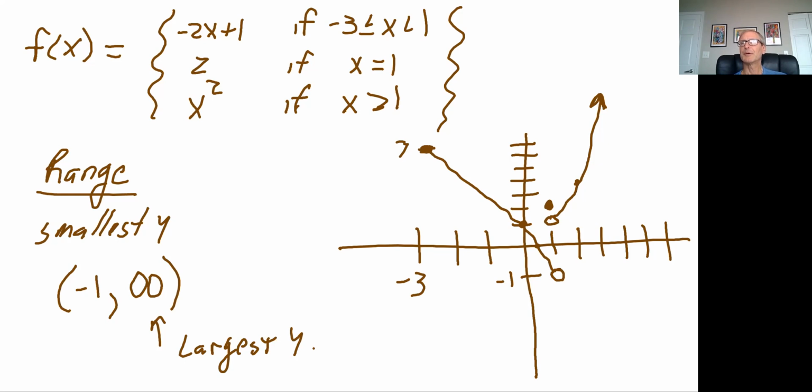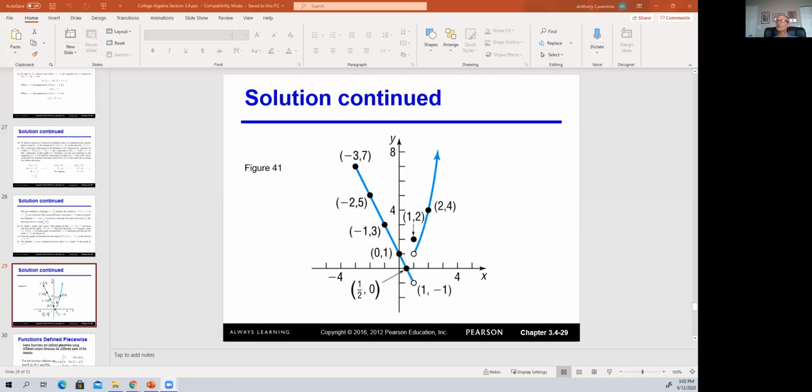And it might be a little bit easier if I show you here on the prettier slide, or prettier graph, excuse me. And when you look at this graph, you could see that again, the lowest value of y is -1. And you could see because of this arrow, the highest value is going to be infinity.